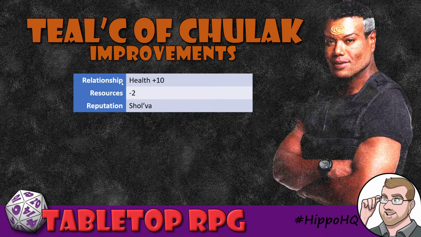His improvements. I'm going to choose health twice, so this is going to give him a health of plus 10. Standard starting health is 15, so this is going to give him 25 plus his constitution. He is going to take resources of -2, and his reputation is the Shol'va. So when dealing with Goa'uld who didn't really care about that, I'm trying to think of any Goa'uld who didn't care about that, but I can't. This is going to give him a bit of a bonus, plus, you know, the Jafar, the Tok'ra, anyone who is anti the Goa'uld will see this as something good. He is the one who gave the middle finger to the Goa'uld System Lords. The Goa'uld System Lords, however, they're not going to like him too much.